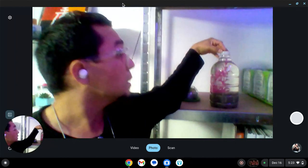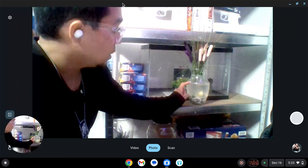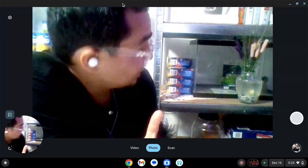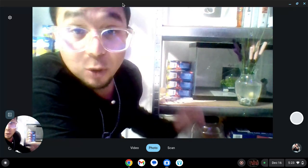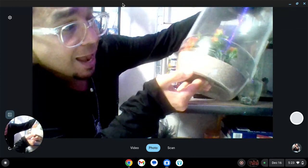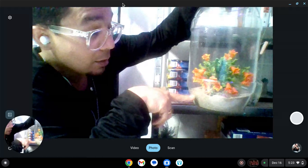Okay, so like I said, I have those, and then I have this one inside this container. I'm debating about getting rid of this. And then I have some artificial water, like in a vase, but this is soapy water, so if any bugs try to drink this water, they will die immediately. They will get poisoned and die. And besides that, I have these, and these are not in concrete. This is sand, but I think I'm going to eventually convert these into those with the concrete, with a plant in there.